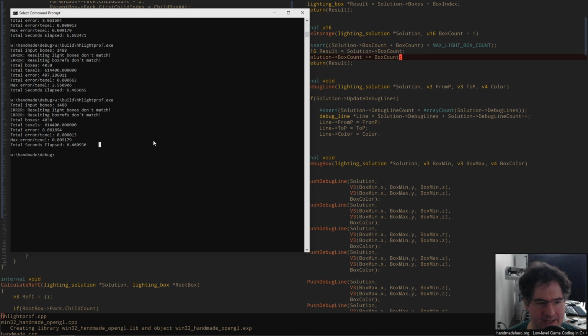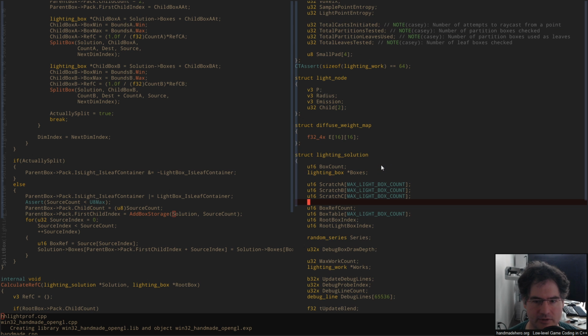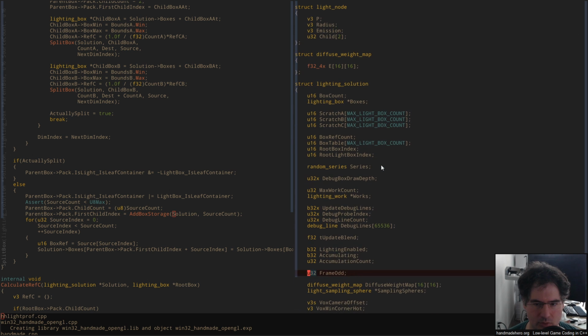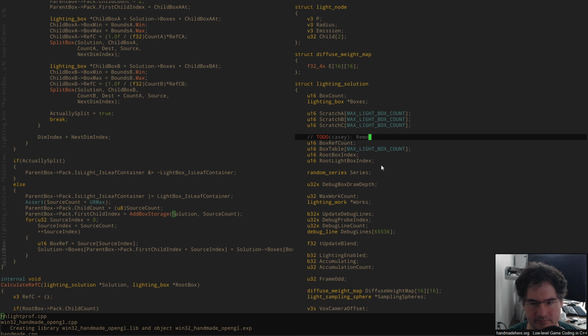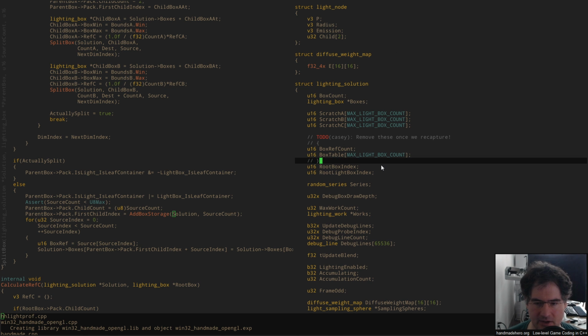So now that we've removed that table, we don't have those indirected box arrays. So now our lighting structure is also more straightforward. So we can, for example, remove the ref count, the box table, all of that stuff can go away. Now, since we flat load this thing, we can't just nerf them yet, but we can say, hey, all of this now can be removed, right?